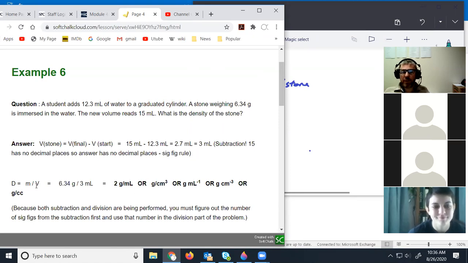Does anybody have any questions about this, especially compared to the previous one I just looked at where I didn't do this? I just went in and looked at the number of sig figs. What was the issue with this problem that made it specifically difficult? The fact there's a subtraction involved, David. Oh, okay. A subtraction is going to have different rules to the division and multiplication that we looked at previously. If you remember, subtraction goes by places past the decimal, not by number of significant figures. So when we do that, we come out to 3 mils, which is actually 1 significant figure, which means our answer comes out to 1 significant figure.